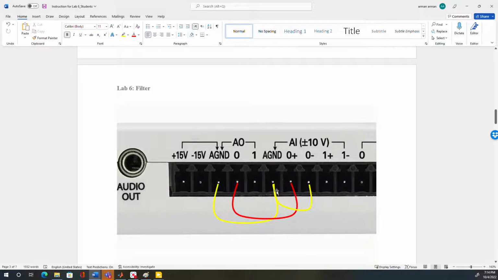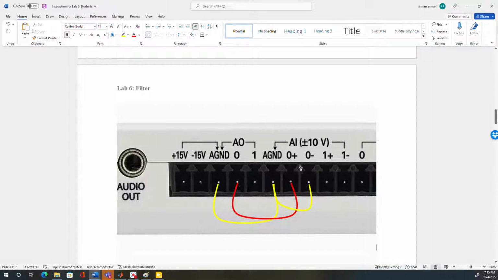The ground for analog output is connected to the ground of analog input, and also the negative of analog input 0 is connected to this ground. I connected it with the yellow cable or wire. And also the positive analog output, which is number 0 for analog output, is looped to number 0 for analog input.